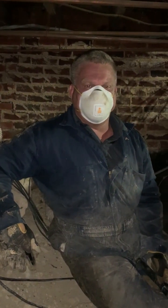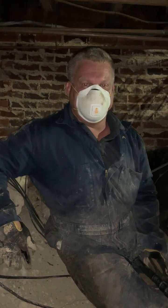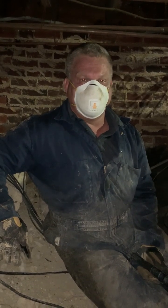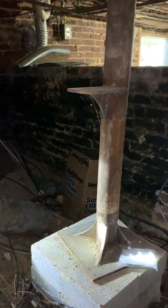Hey, this is Dale Simpson with Southern Exposure Home Inspection and Construction, and we're in the crawl space in a house built probably in the late 40s. And later on, they had added on some drop-down girders and foundation jacks to help support the floor. And one thing I want to show you is right here, this pier, this metal foundation jack.